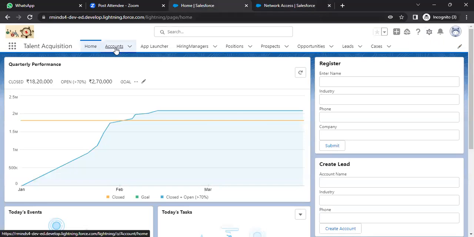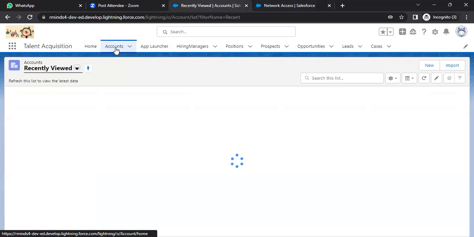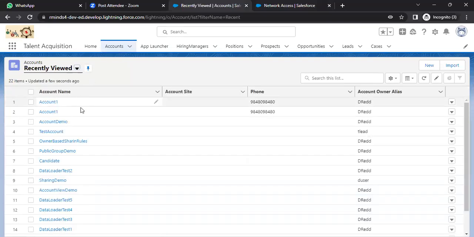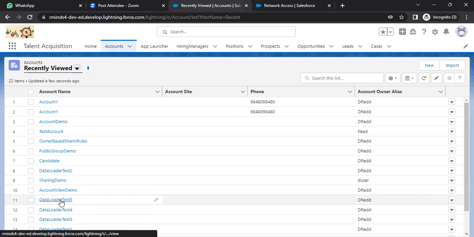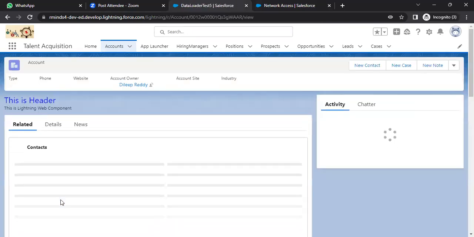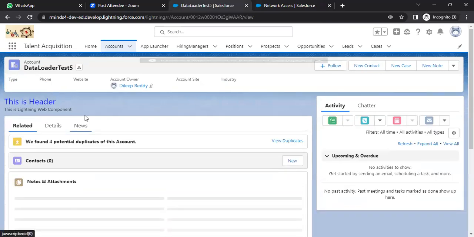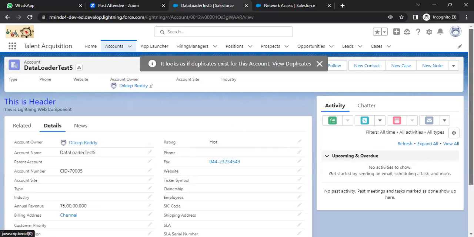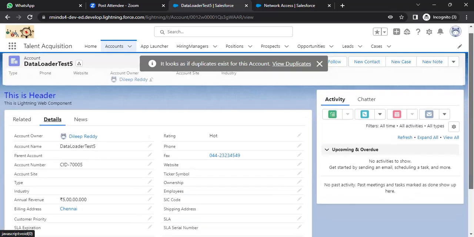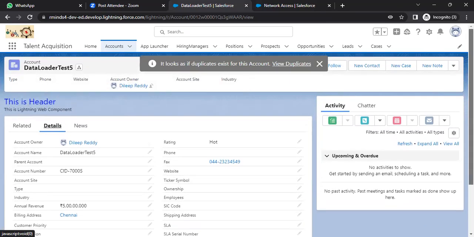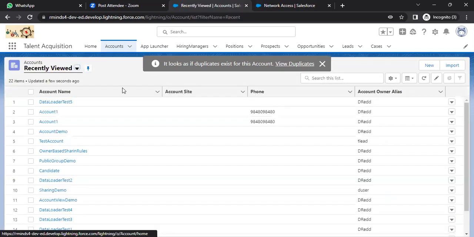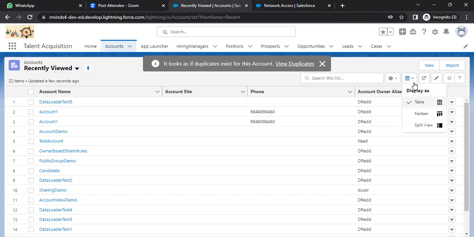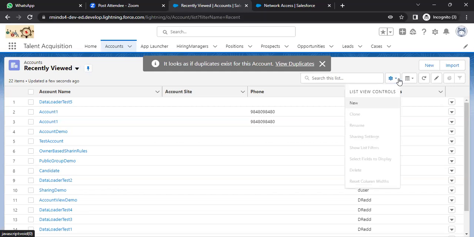Right, so this is our Salesforce org. So in the account, let's say, I'll take a data loader test account. Okay, we don't have the annual revenue, I guess, right? Or we have it. Oh, nice, we have it. So here, when we click on accounts, let me display the fields which need to be visible.